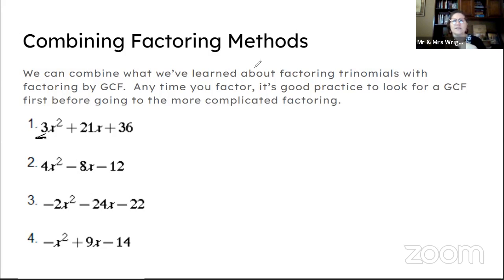Now we're going to get into other things where we can do some trinomial factoring in which A is not 1, and we didn't make it 1 using GCF. But in all of these instances, we're going to find a greatest common factor before we do the factoring we did before, okay? So the greatest common factor we're going to assume right here is going to be 3. So there's a 3 that we can take out of here. We can definitely take a 3 out of there and a 3 out of there. So we're going to start this by doing 3 times x squared plus, what's 21 divided by 3? 7x plus 36 divided by 3?